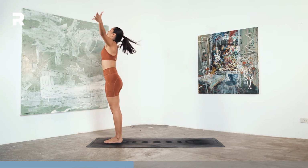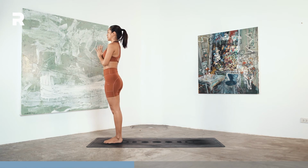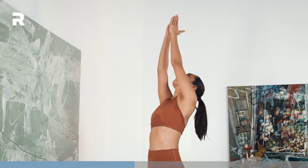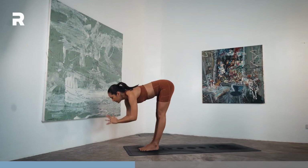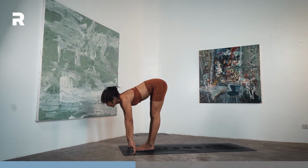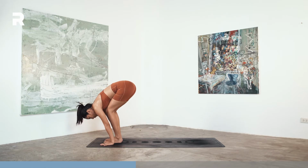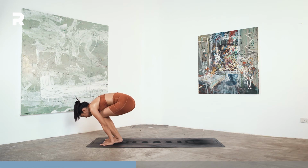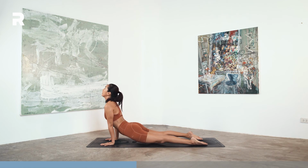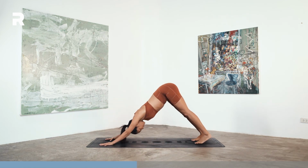Inhale, arms up, gaze up. Exhale, hands in front of your chest. Inhale, arms up. Exhale, dive down, fold. Inhale, half lift, look forward. Exhale, hands down, step or hop back, Chaturanga. Inhale, upward facing dog. Exhale, downward facing dog.